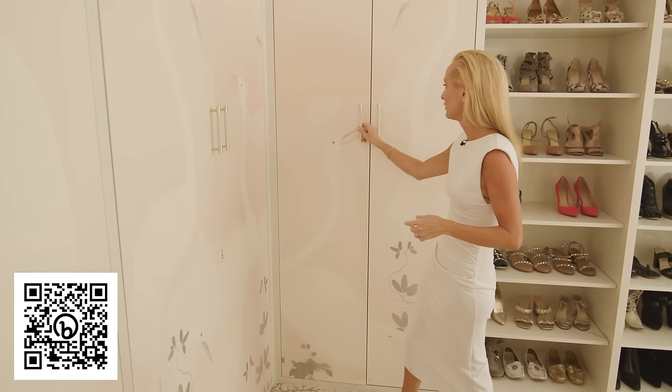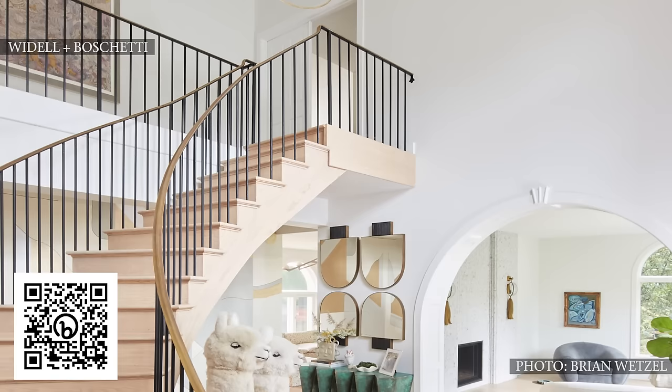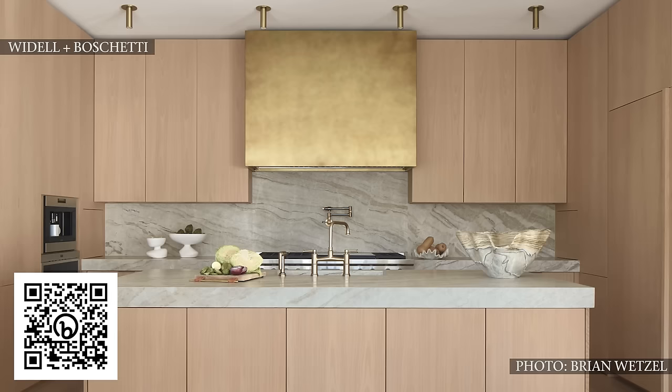I would say that I use a lot of different layers and textures and shapes here, but it's all in a very soft palette. I wanted this house to be very calming. I wanted to walk in here from a crazy busy day of owning a business and having kids and having the farm, to be able to relax in my home and just feel constantly inspired while I'm in the spaces. So each room has a moment and has a reason for the way that it's designed.